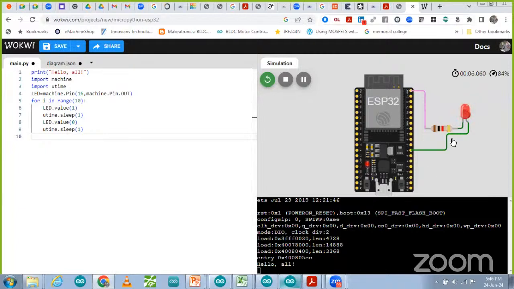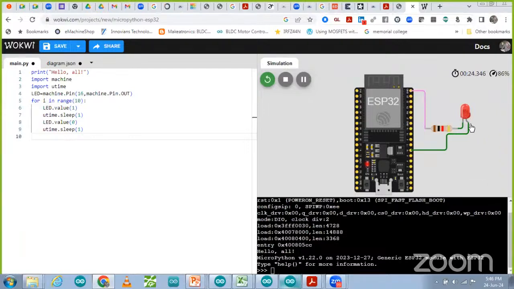Now you can see it is repeating. You can count it. It will repeat only 10 times, and after 10 times it will be stopped. Whatever the last condition is, it will stay in that. Now you can see this one has stopped after 10 times. So in that way it will work, and you will be able to see how that is working. The range you can set to 10 times, 20 times, however many times you want the for loop to repeat. So that will work like that.